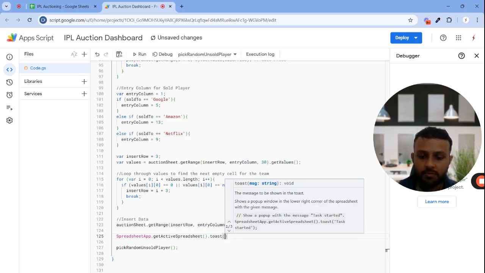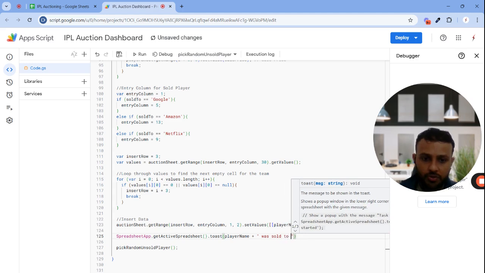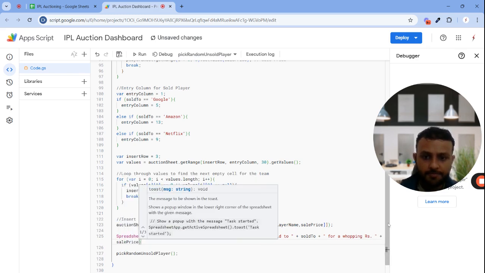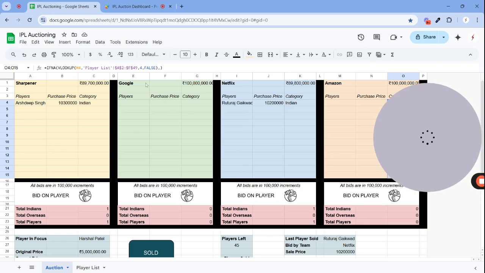That message can be player name plus "was sold to" plus a particular team plus "for a whopping" plus "rupees" plus sale price. Okay, this looks good. Let's try to debug this as well.